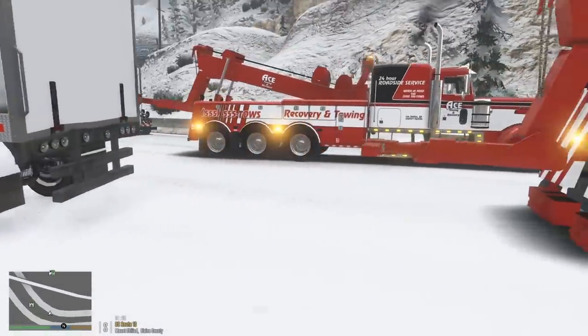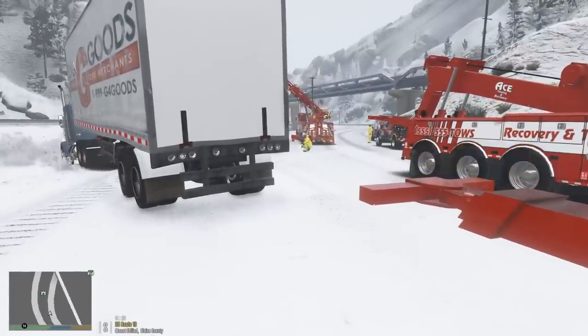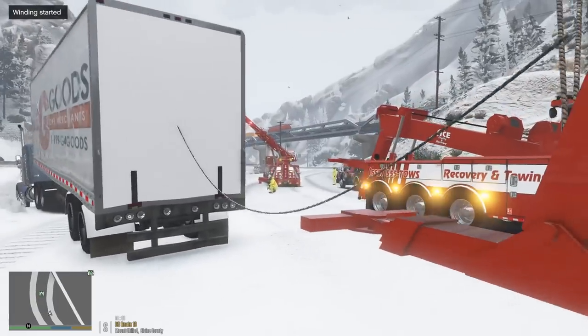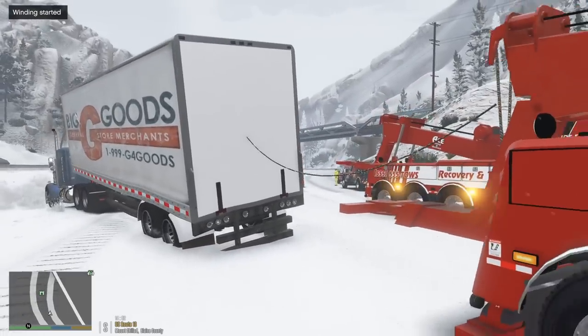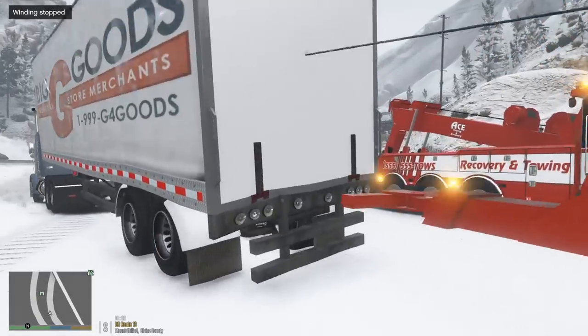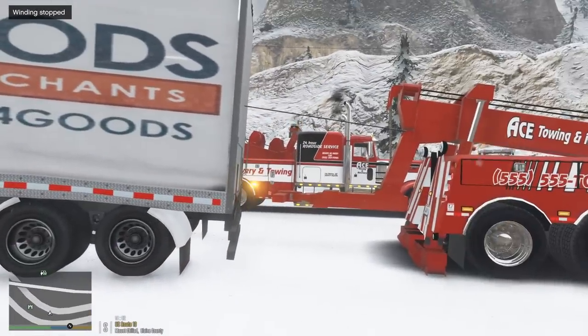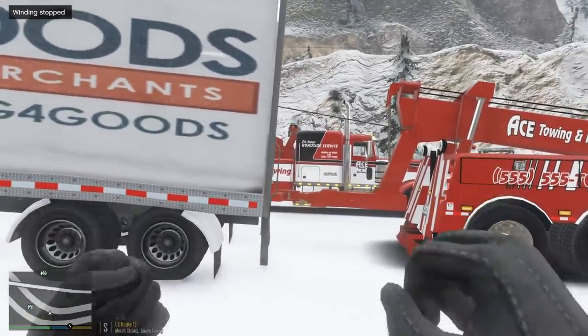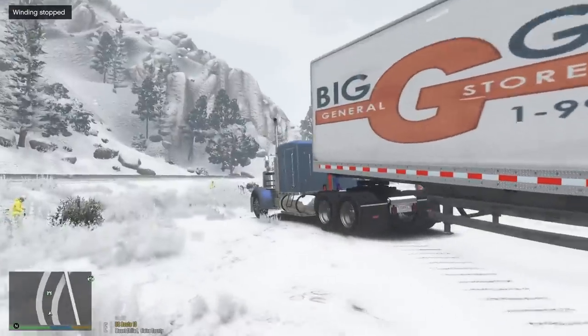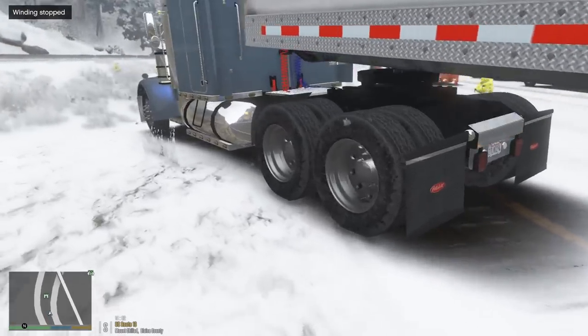So let's see how much more space we have to work with. A couple more feet. So I'm just going to try to pull it to about right here, and then it should be good. I think that's as close as I could get it. Alright, there we go. We got the drives just about on the pavement.